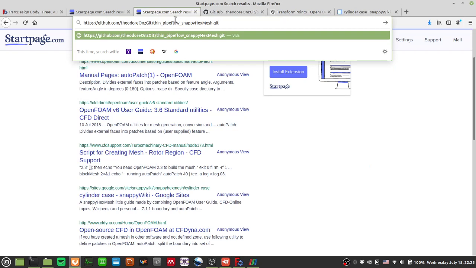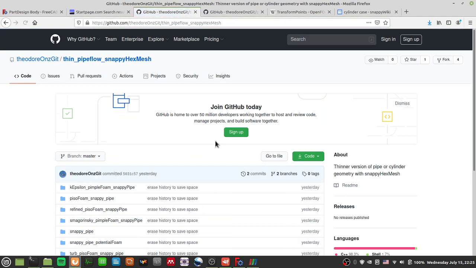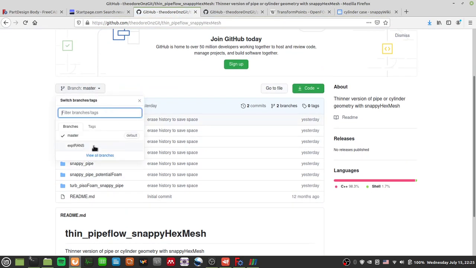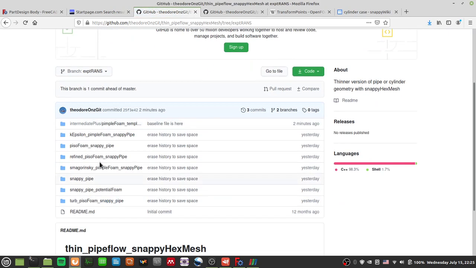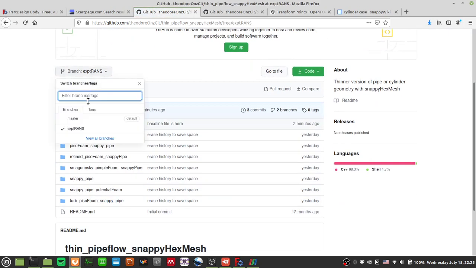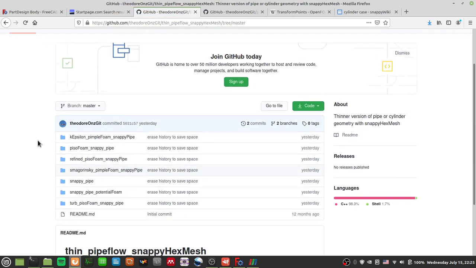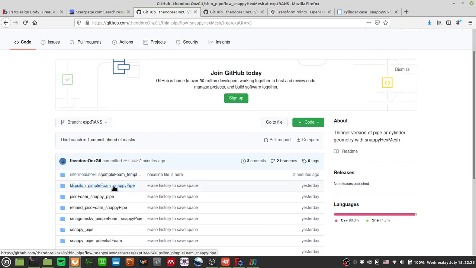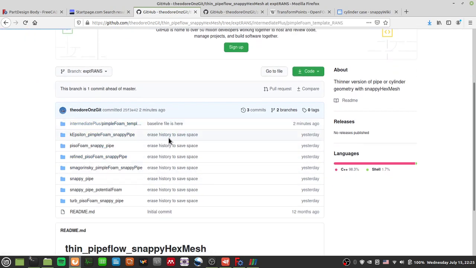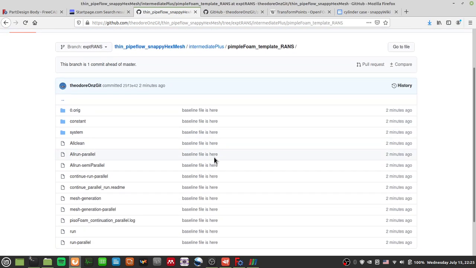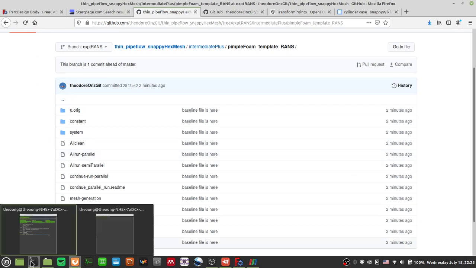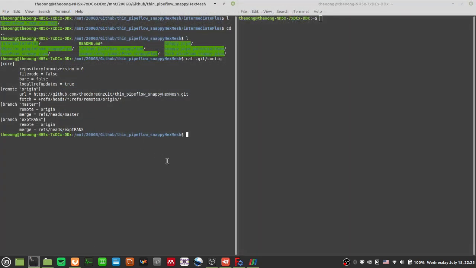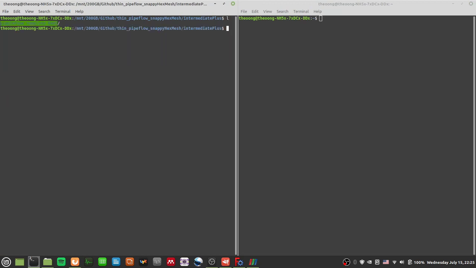I'm going to copy and paste it here, and take a look. We now have two branches. One is the master branch, and one is this experiment RANS branch. The master branch doesn't have any new changes here, but when we take a look at the experiment RANS branch, we see intermediate plus, and then the pimpleFoam template RANS folder I just created.